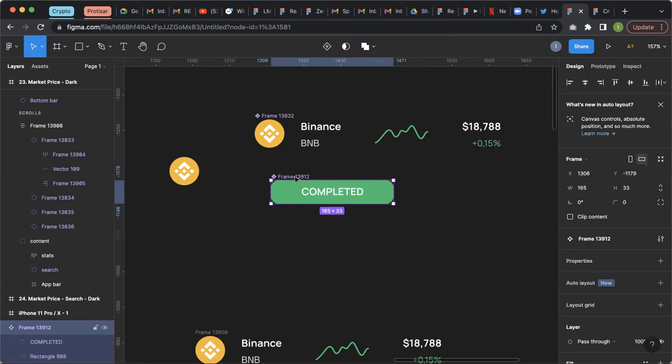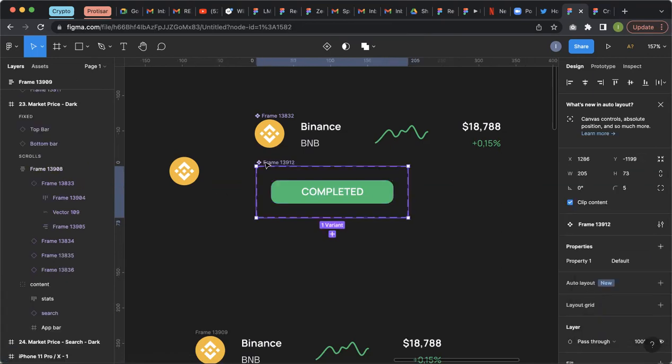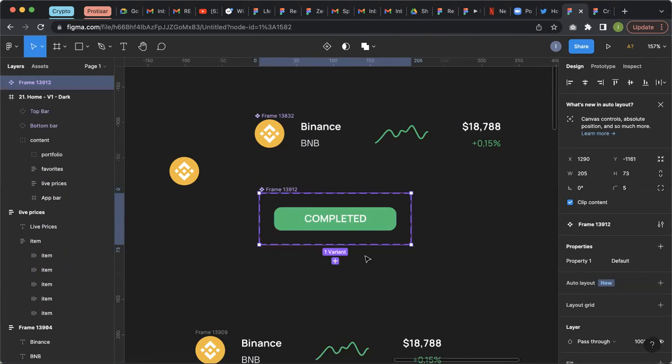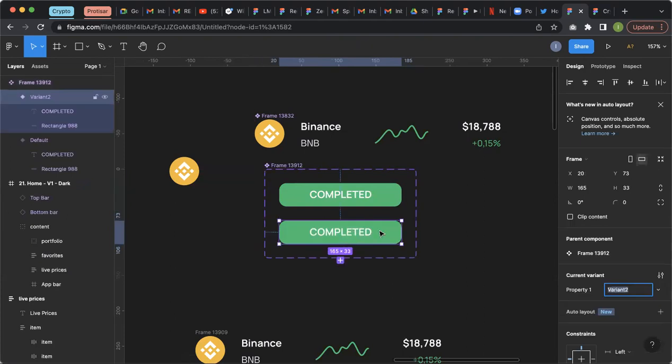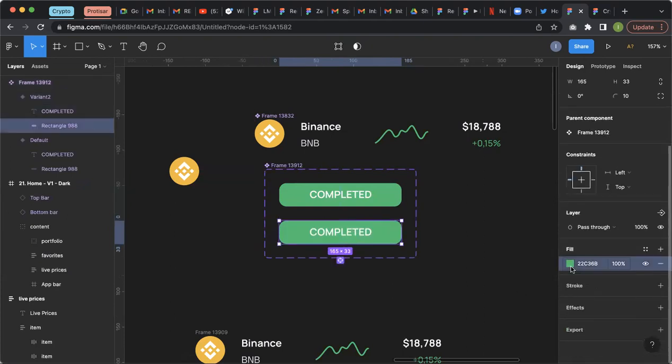So it's a component because I'm going to reuse this thing over and over again. I've made it a component. Then I click on this properties place, create component properties, and I select variants. It appears like this one. So if I want to add a variant, it's showing me add variant. So I click on add variants and then give the variant.